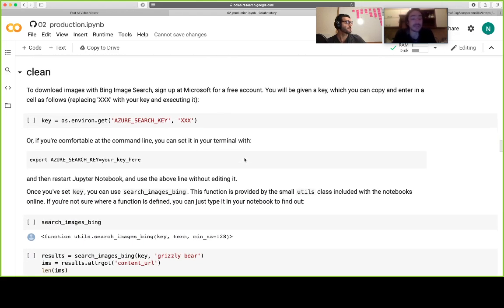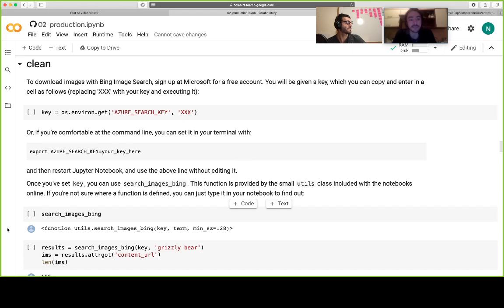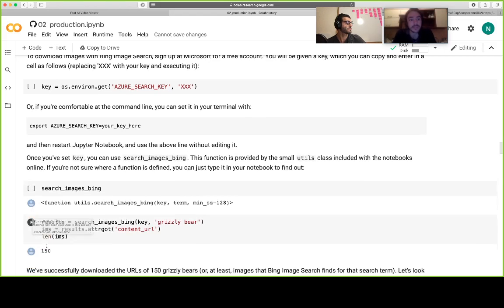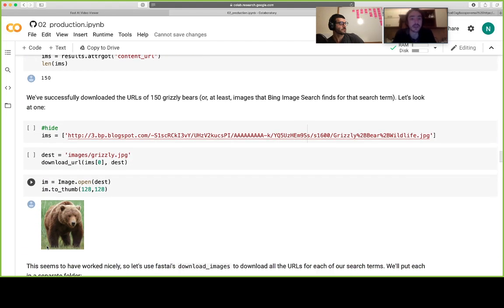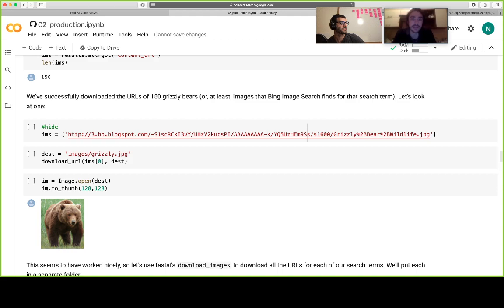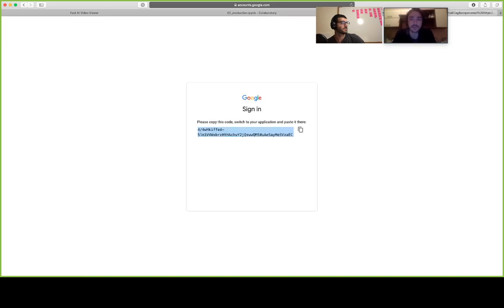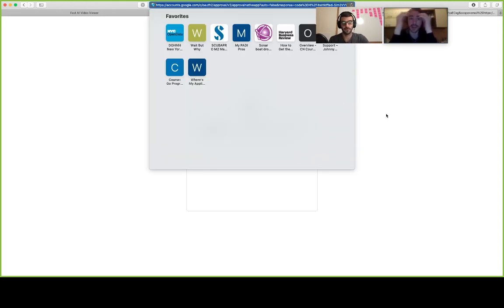So, do we have some sort of data set we can just play with for today instead of searching for the images? Maybe there's a small image data set of something that we can download. You want to look for a data set? Yeah, not a big one. Like this was 150 grizzly, like 150 images, so like 450 images altogether. I mean, it doesn't matter. I don't care about the size. I just don't want to sign up for Azure right now. That's what I mean. So maybe just download some data set that's already done.